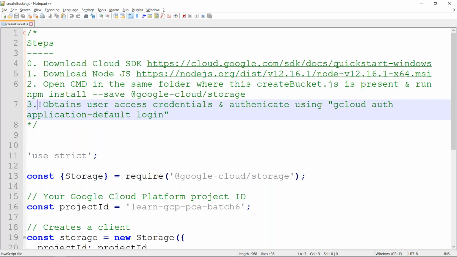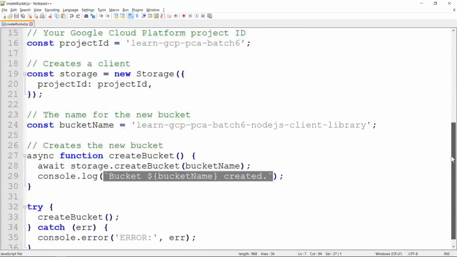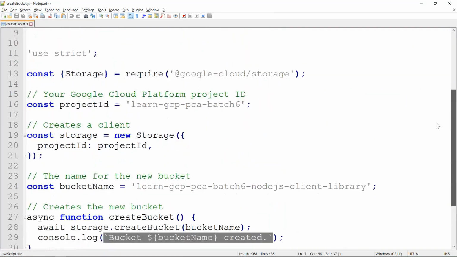Now this is not my SDK, folks. This is my client library. So I have to again authenticate with my client library using this command, gcloud auth application-default login. If I do this, I'm authenticated. I should be able to then process anything via my code. And the code is around 30 lines of code. I don't want to get into the details, but I'll just give you a hint here.